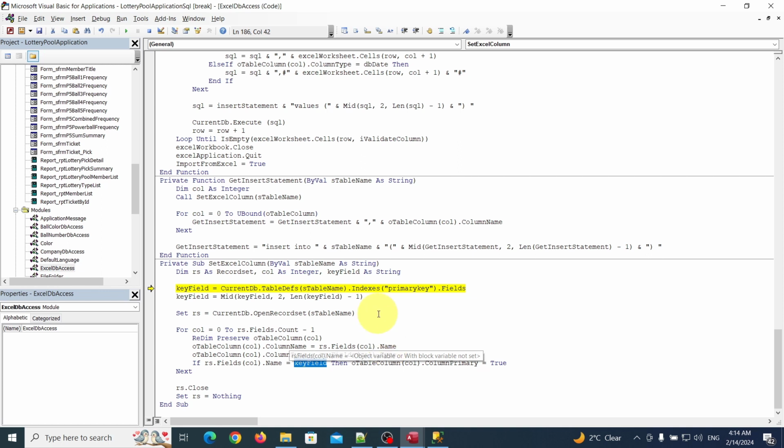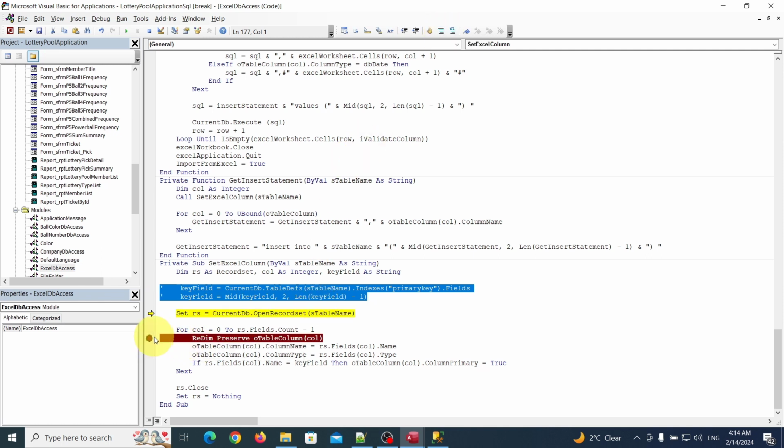How are we gonna get that? Okay, hold on here. I'm gonna comment this out and find out how we are gonna get the column name here. I'm gonna drop that right there.